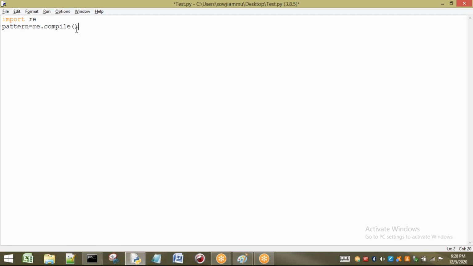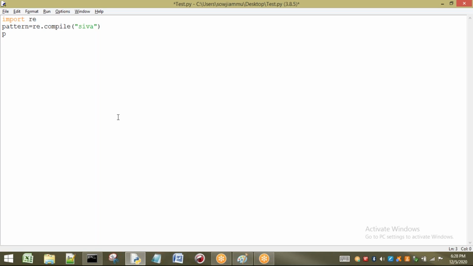Pattern is nothing but a group sequence of characters. So here I am giving some sequence of characters. So this is a pattern, this is the pattern I am giving. So what is this compile going to do? This compile is going to convert this pattern into which object? Pattern object. And that object is referred by the pattern reference. Okay, right.